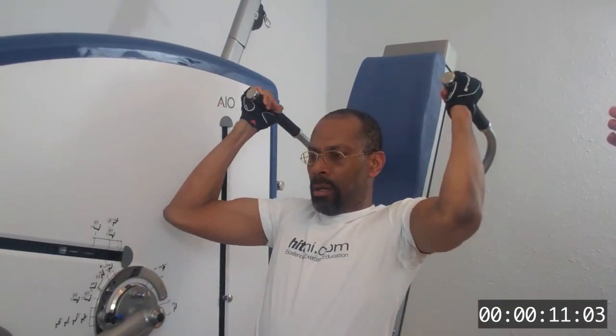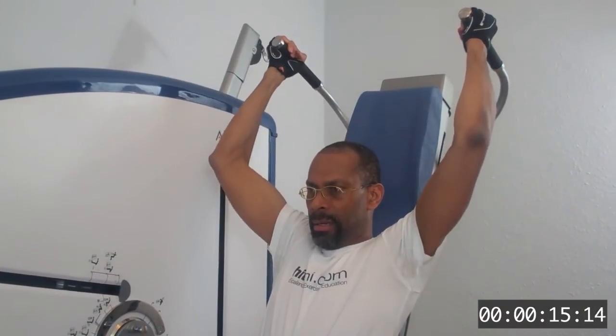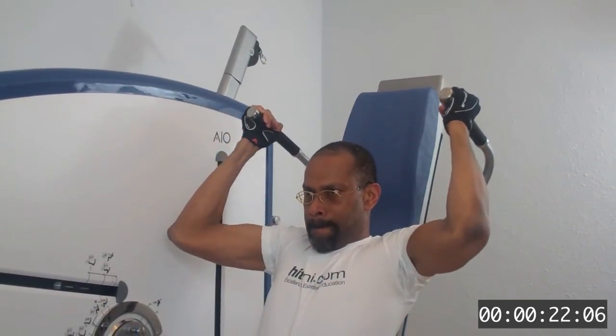Good. Good control. Nice on the negative. Keep it going. Keep it going. 3 centimeters to turn gently. Good. Drive through the middle portion of the rep. Bring those elbows in. Squeeze it down. One, two, reverse directions.